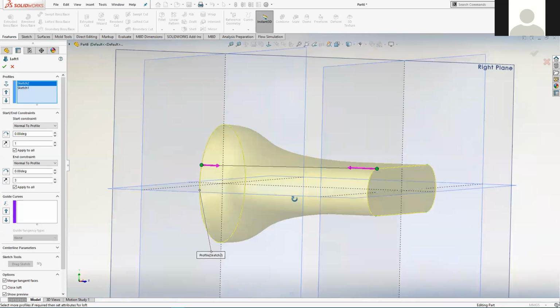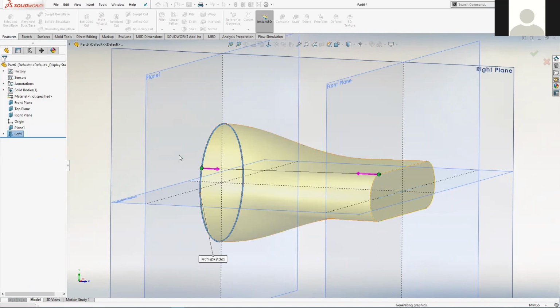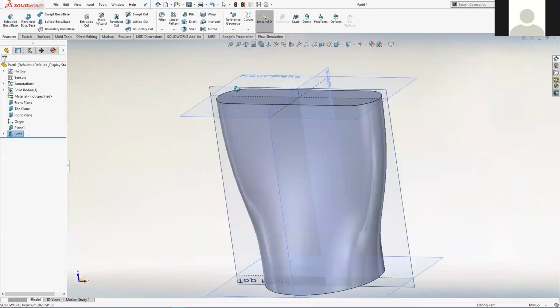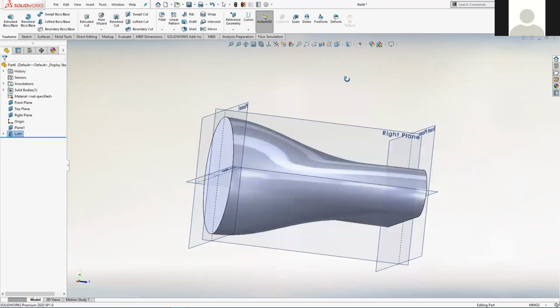But you can see the nice thing is you can create very complex shapes with very simple inputs from you, the user. So this shape that we sketched and this shape that we sketched are very, very simple shapes, but by tuning the start and end constraints, you can end up with quite a complicated 3D shape that's not easily definable.